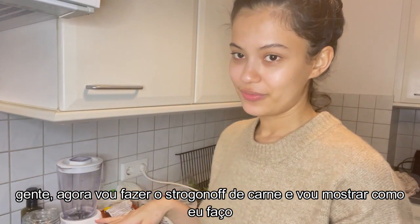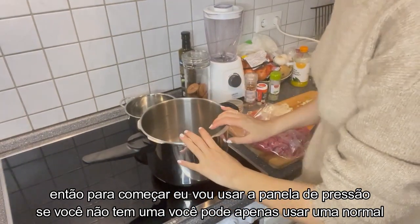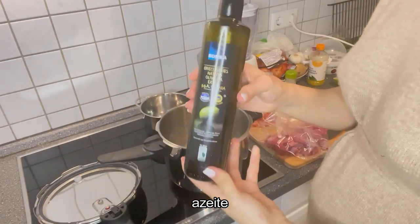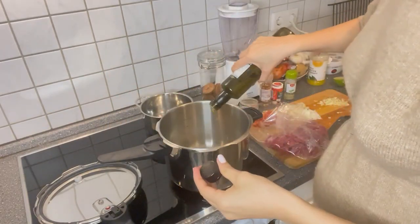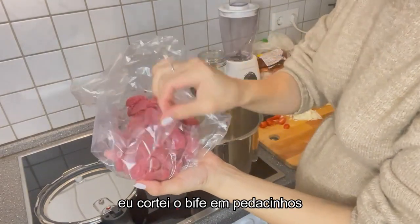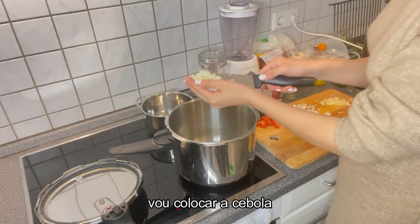So guys, now I'm gonna make the beef stroganoff and I'll show you how I do it. So first to start, I'm gonna use the pressure pan. If you don't have one, you can just use a normal pan. Olive oil. I mince the beef like that, little cubes. I'm gonna use the onions.